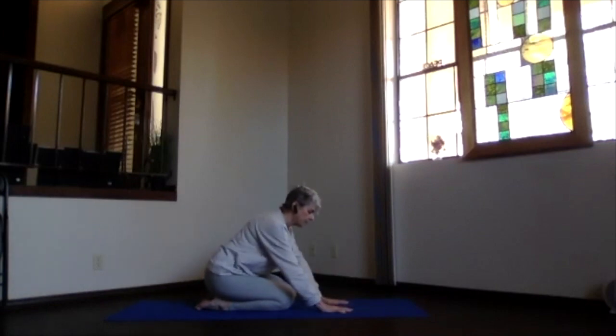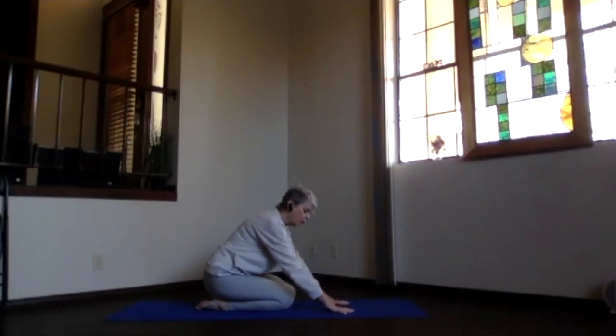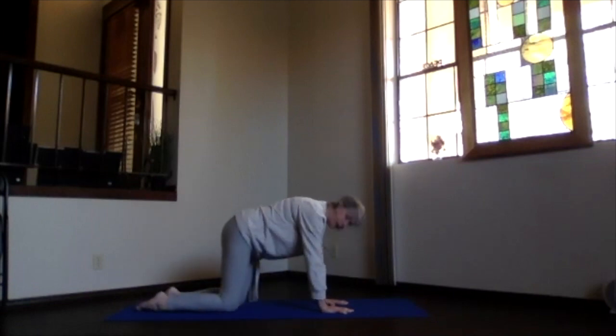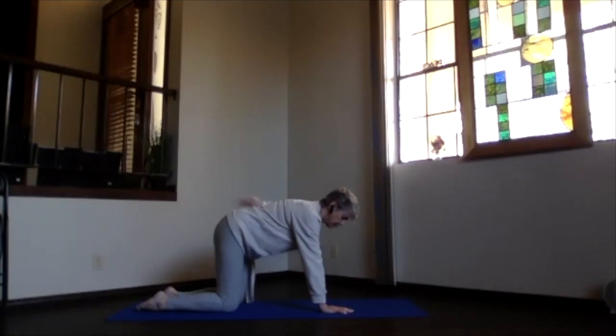So the hands come onto the mat, lift up onto your fingertips, and bring the whole palm of your hand right down into the mat so you get a really good secure base. And then bring your knees back under your hips. And if you have a tendency to sink through your lower back, bring those bottom ribs up for support on your spine so that your core is active and supporting you.